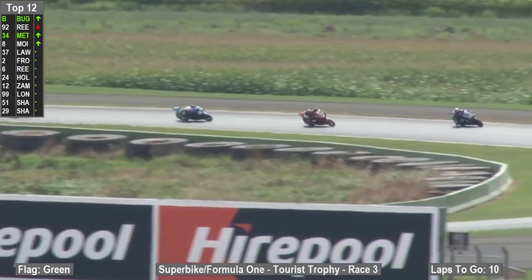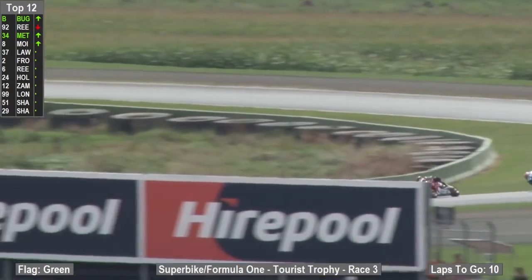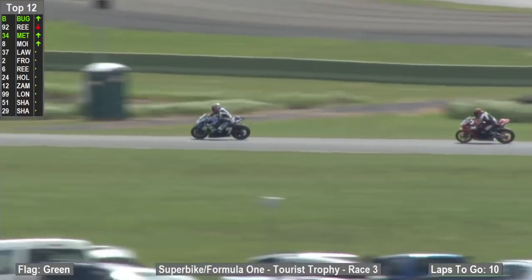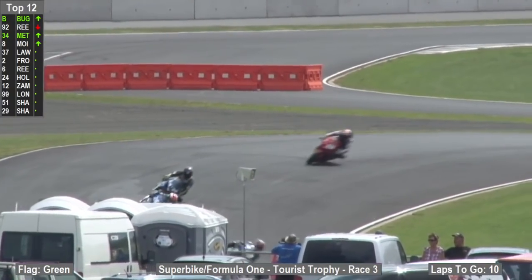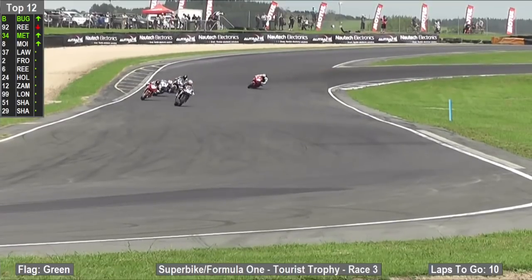Well, that could be a factor for the new race leader, because Robbie Bugden's gone into the front. He signified his retirement from full-time racing about 5 months ago in Australia, and hadn't done a heck of a lot. He said he still kept his hand in, but when he got the call from the Blue Crew here, Davey Cole, saying, would you like to ride Hayden's bike? He said he jumped at the chance, but he did say to me he'd have his time.